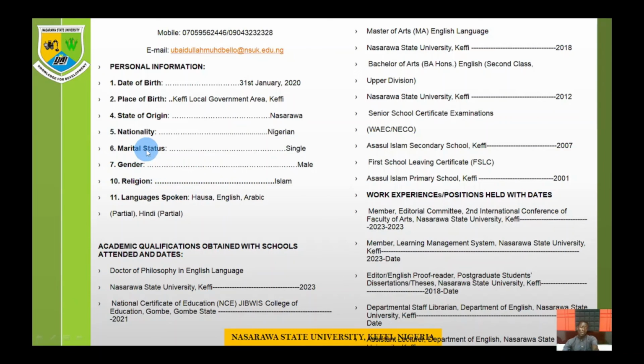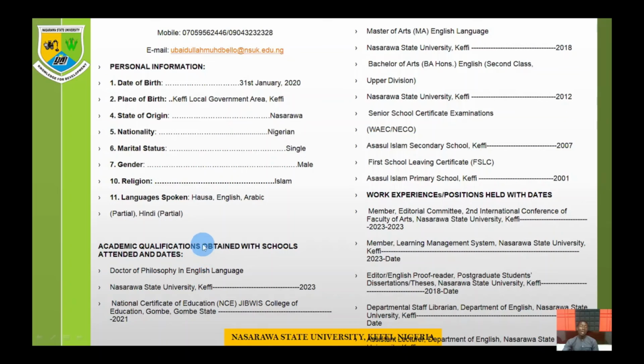And at this point, marital status, to show you that you must not write in the same way another person writes. If your marital status is single, you put single, or if your marital status is married, then you can also go to the extent of writing the number of children or the number of wives you have under this one, and the numbers of female children and male children can also be included. But if you are single, you have nothing to do with it. You can just leave it like this. So mine and yours must not be the same.